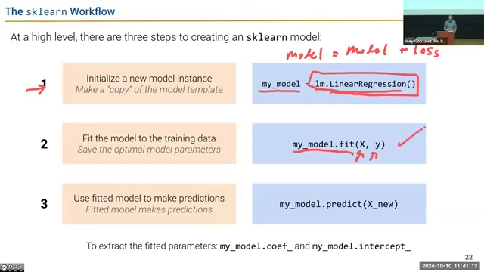Scikit-learn does all the optimization for you. And this is one of the maybe 50 models it supports. So just change your model, run the same code, and you get another prediction from another model. Okay. How do you make a prediction?